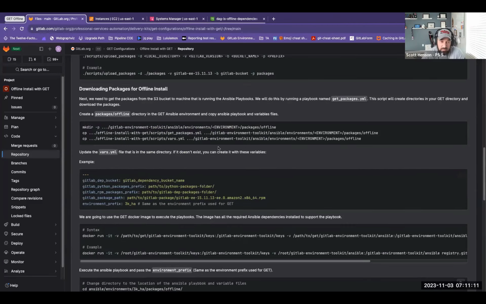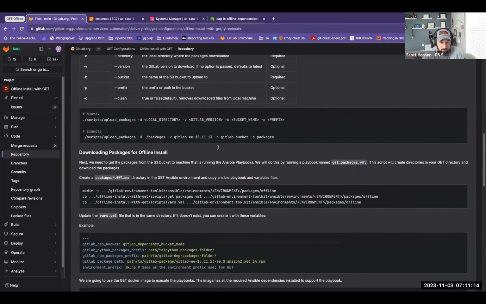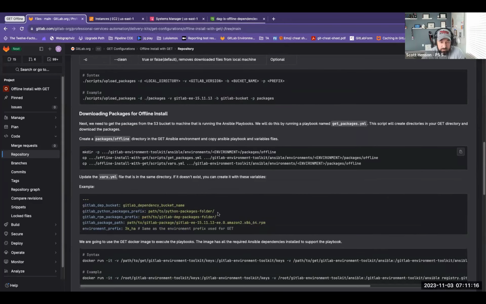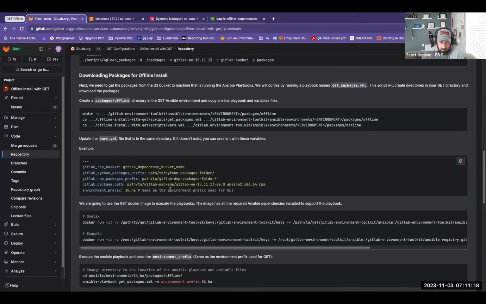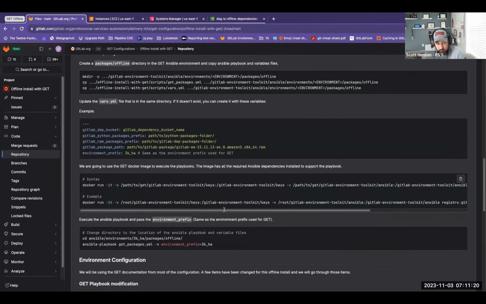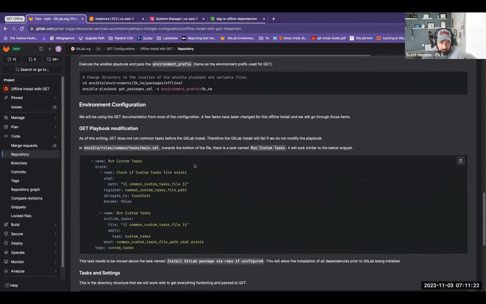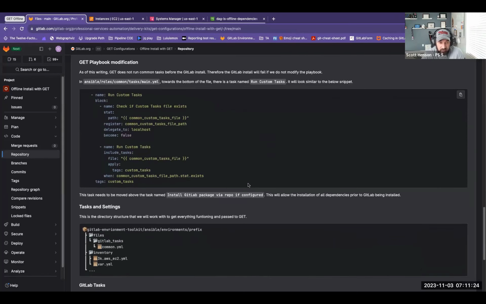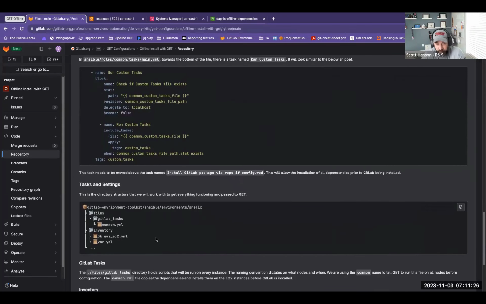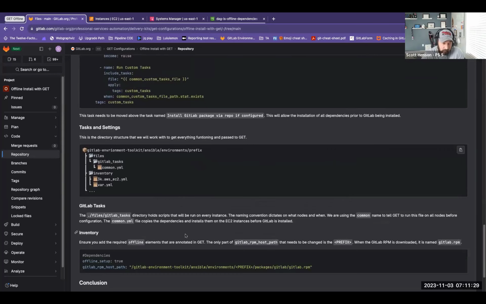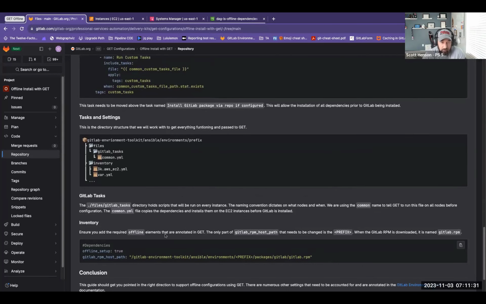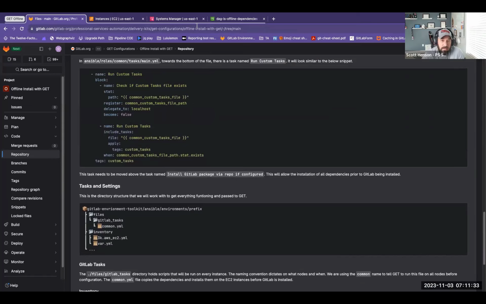So this is the documentation, right? Like I said, I'm not going to read it to you, but we're going to do these scripts, and then we're going to run this Ansible playbook to put things where they need to be. Here's the configuration changes that need to happen inside of Git. Here's where the pieces look like here, and we'll get to all of this and do it live. So let's go ahead and get into it.